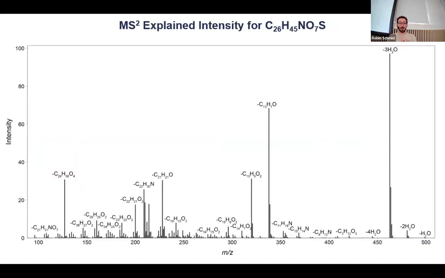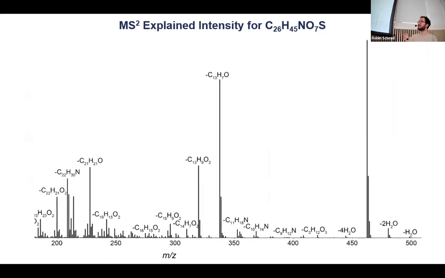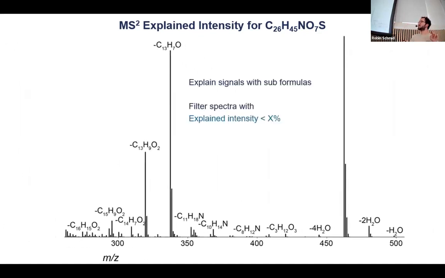Yeah. And in the next step, we can also go through and maybe do some sanity checks on the spectrum. For example, if we have the molecular formula and the structure, of course, we can go through and say, okay, there are a lot of water losses here, and maybe we can annotate all of the different signals. Those annotations do not need to be correct here, right? It's a very simple filter. We just say we should at least be able to give it a sub-molecular formula. Yeah, we don't do many sanity checks here.